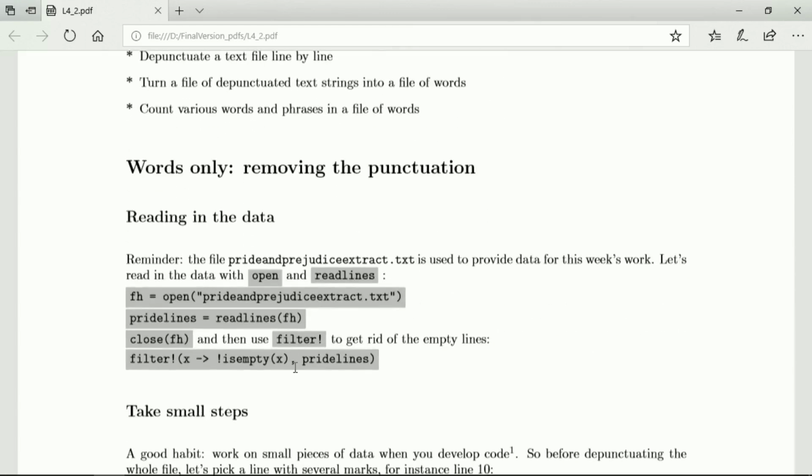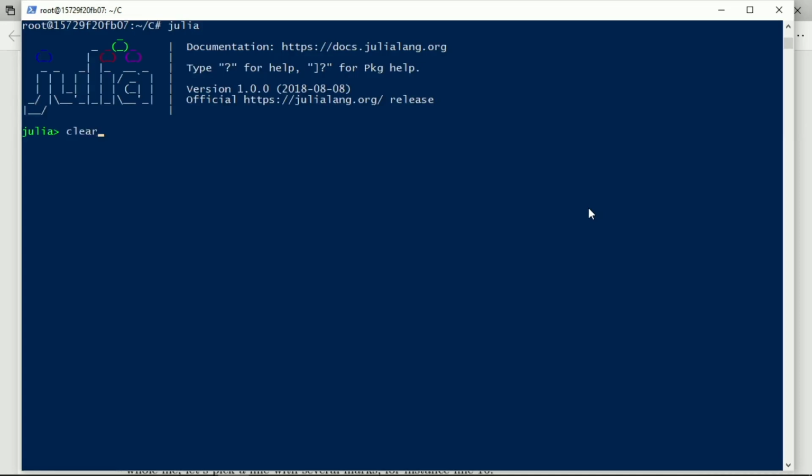So, let's recall that we've used filter bang. We've opened and read Pride and Prejudice extract. We've created a variable called pride lines, which is the read lines, and we've closed it. And then we've used filter bang to get rid of the empty lines. Okay, we can go back to what we've had before. And we'll open it.